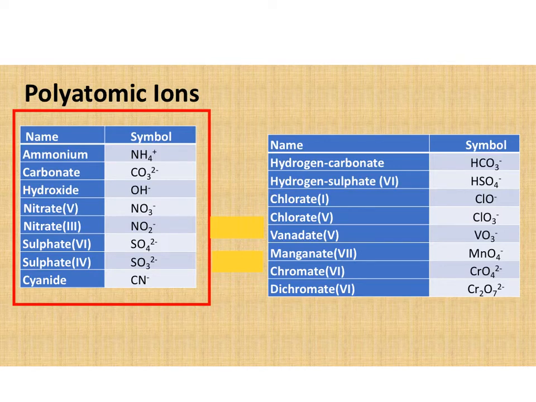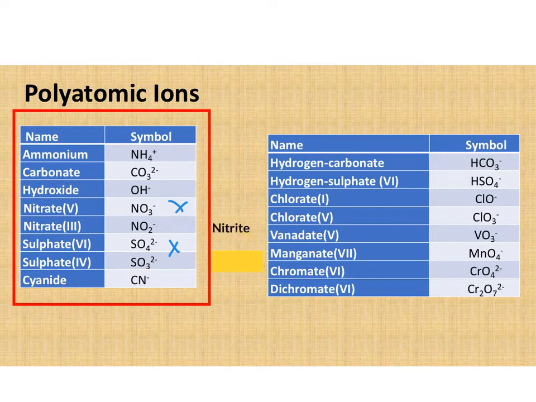Now you'll notice that there are 2 types of nitrate and 2 types of sulfate. The sulfate and nitrate that you are aware of: whenever you've heard nitrate in the past, it's NO3 minus, and whenever you've heard sulfate in the past, it's SO4 2 minus. When you come on to look at a topic called oxidation states, you'll understand why we've used those Roman numerals. So nitrate(V) is the proper name for NO3 minus, and sulfate(VI) is the proper name for SO4 2 minus. Nitrate(III) and sulfate(IV), you may have heard of before by their old-fashioned names.